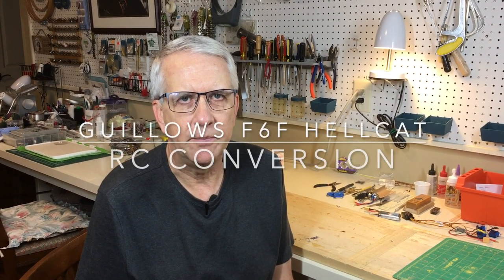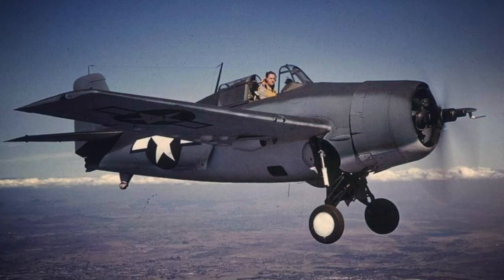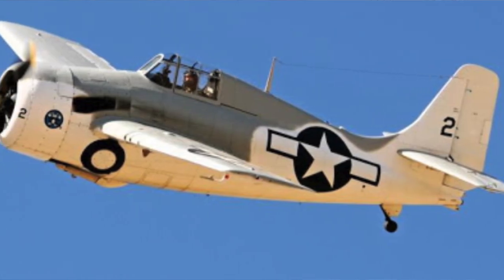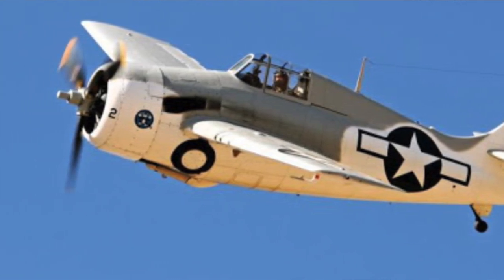When the U.S. entered World War II after the December 7, 1941 attack on Pearl Harbor, the primary carrier-borne fighter for the U.S. Navy was a Grumman-built F4F Wildcat. I'll show you some pictures of the Wildcat. The Wildcat was developed in the mid to late 1930s. It was a smaller airplane, and the issue with the Wildcat was it just simply wasn't good enough to fight the main carrier fighter of the Japanese, the Zero.